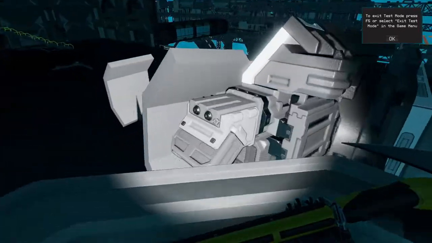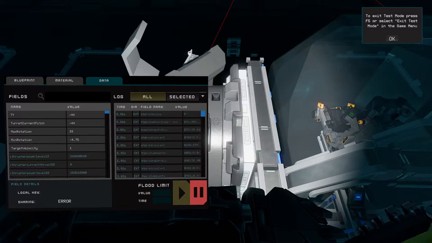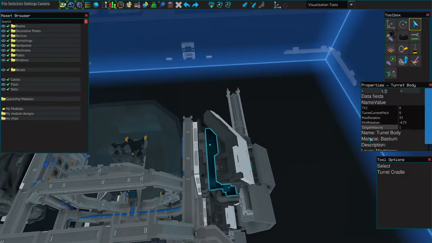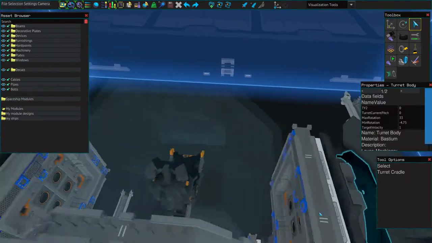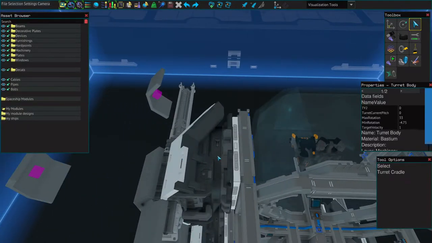And this is where it gets a little trickier. We actually have a bit of a strange setting here. I'm not entirely sure why it performs the way it does, but if you just leave the settings at vanilla, they will either aim straight forward or slightly away. Through troubleshooting, I have found in a case like this that I prefer a max rotation of 33 and a minimum rotation of 4.75, and then you set the same on the opposite turret, which seems counterintuitive, but it seems to work quite well.